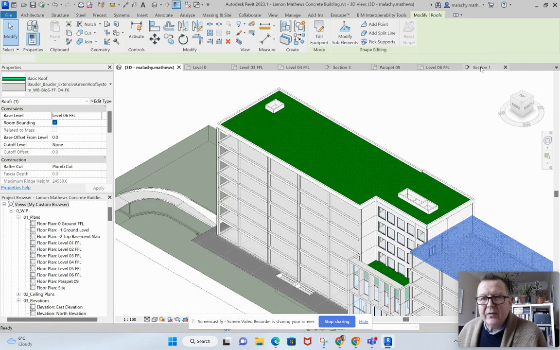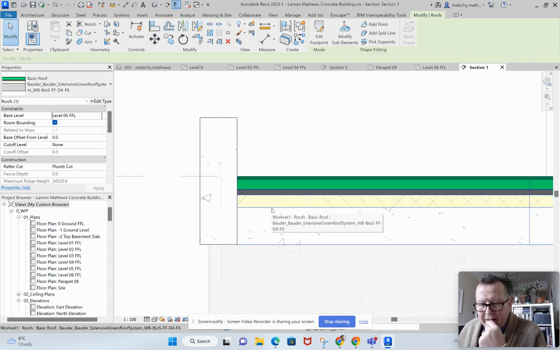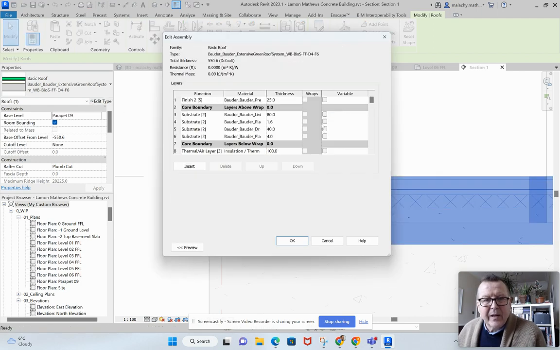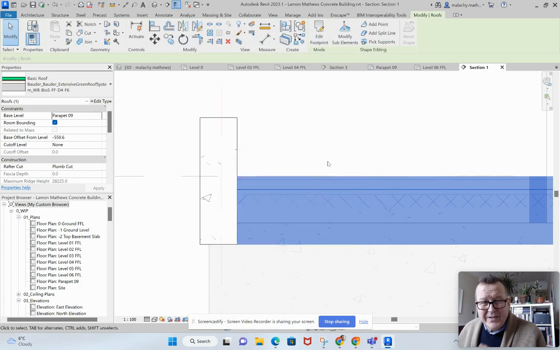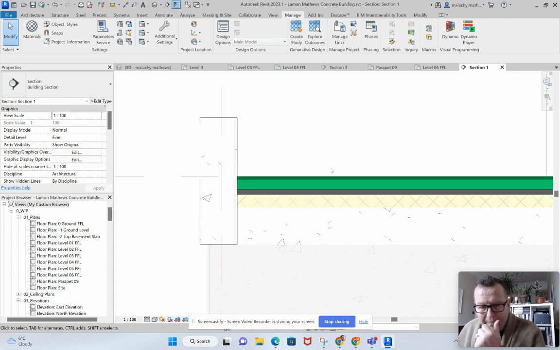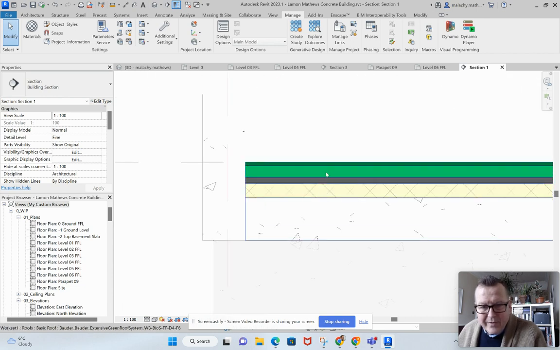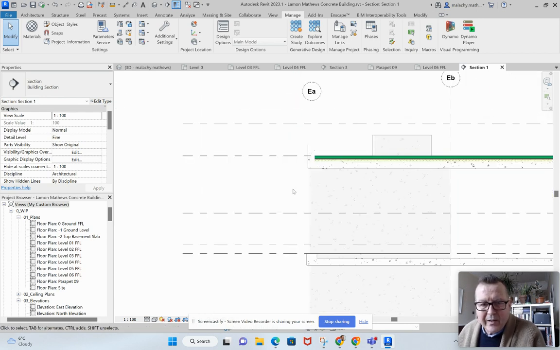And I want to show you this in section now. So I'm in Section 1 here. Oh yeah, I better explain what I added into that roof before I go on. So, edit type. If you remember, there were no layers below the wrap here. So I put in a rigid thermal insulation and the 300 cast in situ here. Okay, now this is still a roof. It's technically a roof, which has different properties, obviously, to a floor or whatever else. And you can see that by the colors I put in there. I get a little bit of a distinguishing layer there, probably a little bit too green, but we'll leave that for the moment.